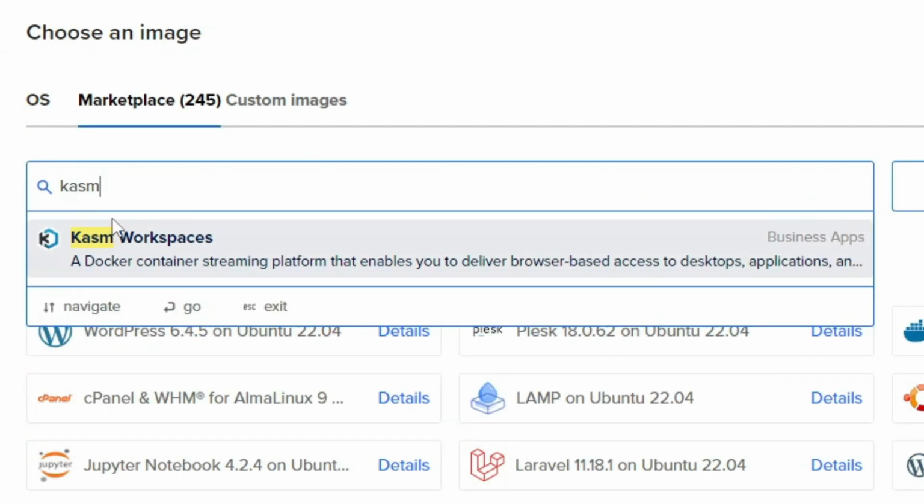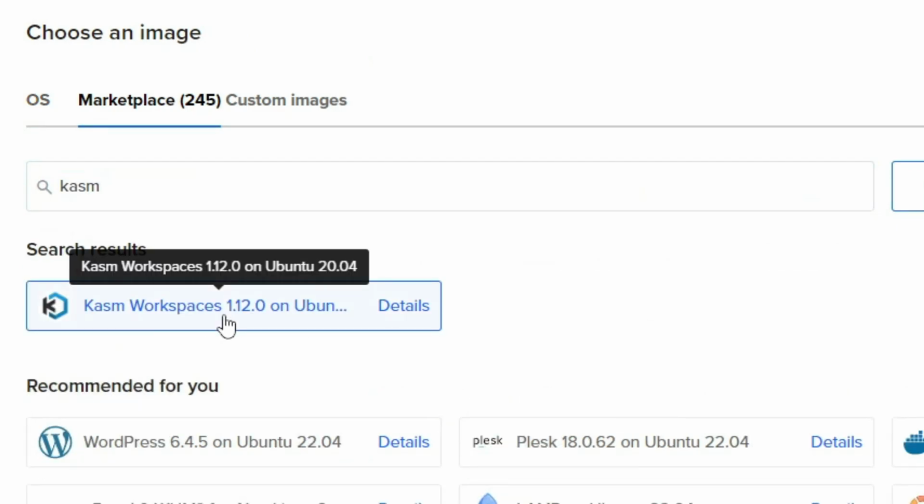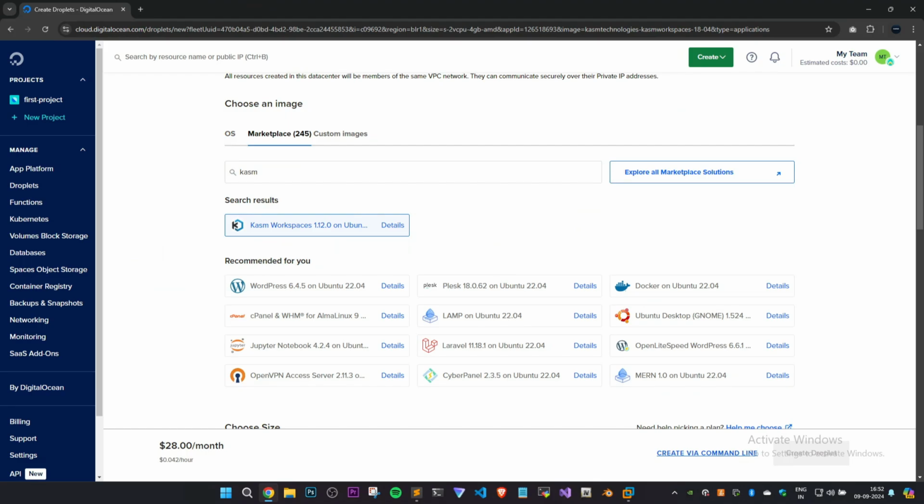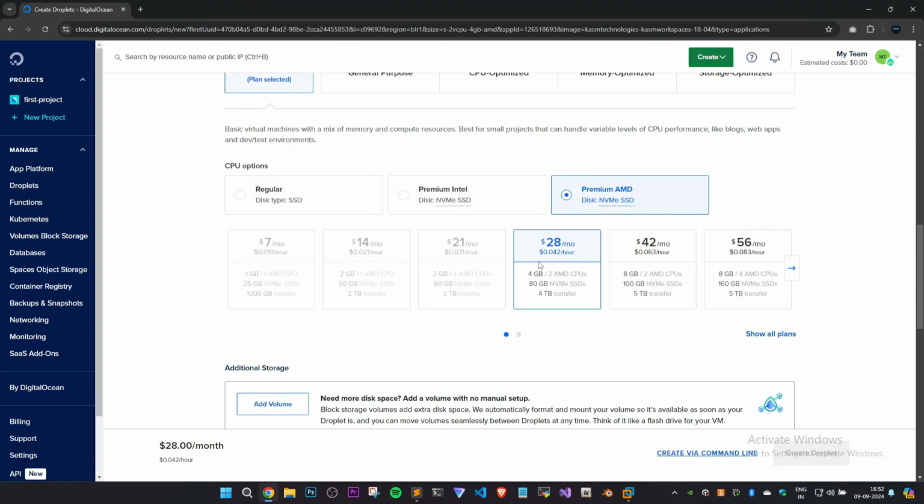I can type kasm here, and as you can see, this is kasm workspaces. The best thing about that is that you don't have to do any type of configuration. It will be installed automatically. You just go to kasm workspaces and select the CPU option it needs. In my case, if you go to regular, it basically needs a $24 per month plan, which will have 4 gigs of RAM, 2 CPUs and 80 GB of SSD.